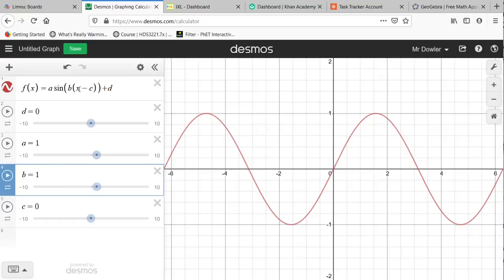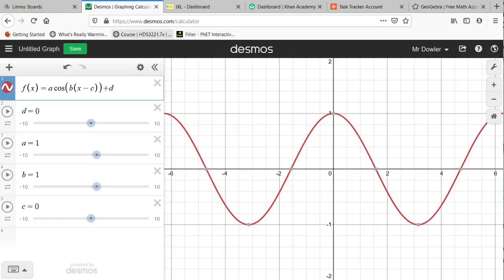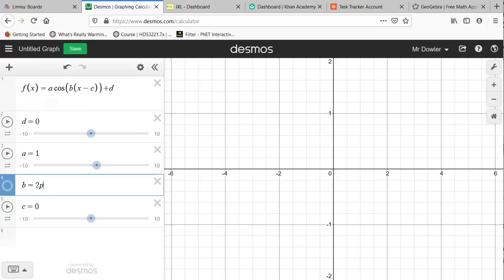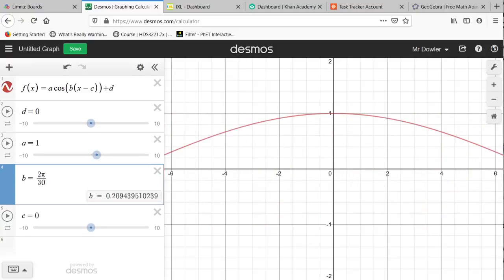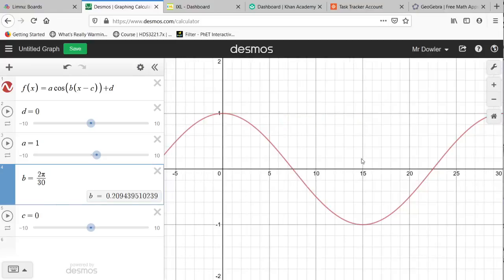With a period of 30 meters, if we let B be in meters, with a Ferris wheel, I'm going to start with a cosine, because that will allow us to give us just a negative amplitude, and we're automatically starting at the low point without having to do a phase shift. So our C remains at 0. Now B, we want a period of 30 minutes, so that's 2 pi over 30, which works out to be the same as pi over 15. We're going to have to make our x-axis match that. So we'll make this a 30-minute period.